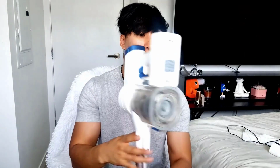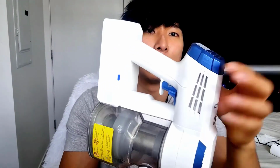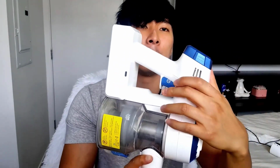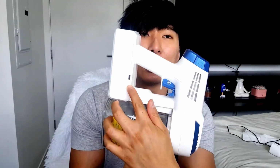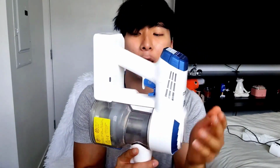So I want to go over some questions some people have had about this vacuum. First of all, does the blue charging light go out once the battery is fully charged? As you can see here, when I turn it on, the blue light turns on right there. And when it's running and goes on low battery, it will turn to red, indicating you need to charge this. Once you plug it in, the blue light will remain on until it is fully charged. And once it is fully charged, it will go back to no lighting, even if you do have the charger plugged in.